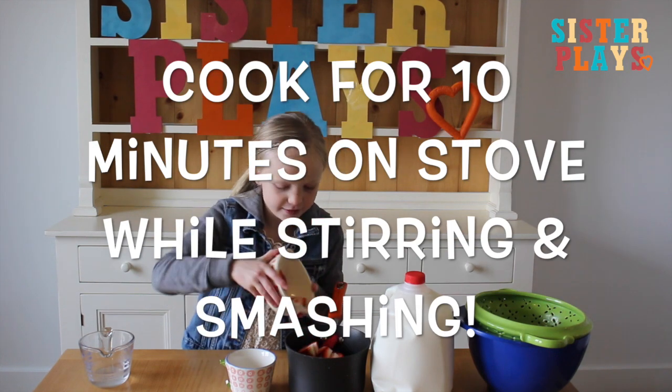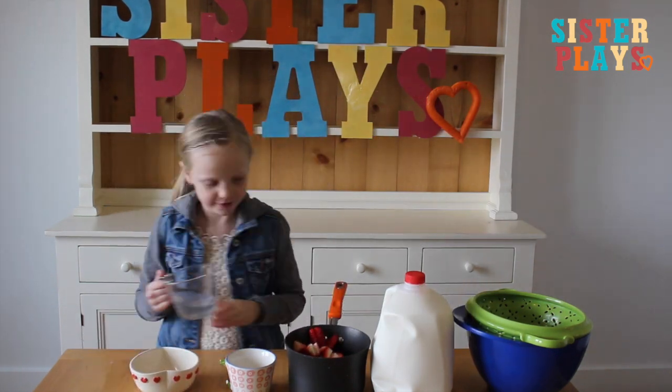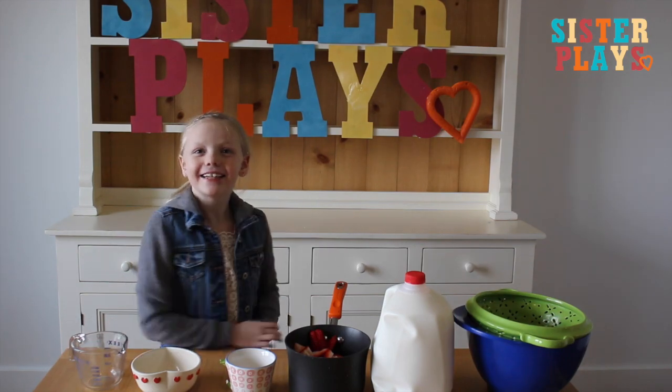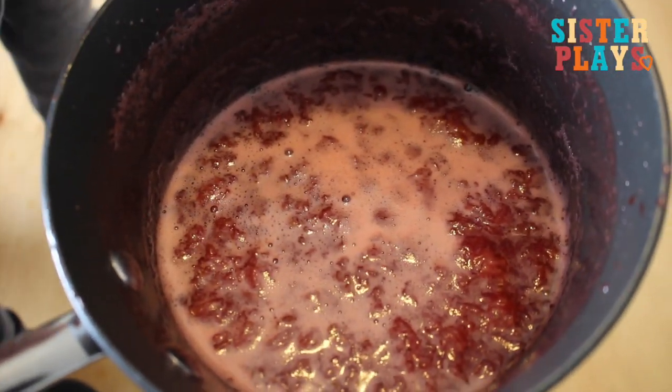Until it looks like sauce. Weird. Now I'm gonna center it. This is what it should look like, but now you gotta get all those chunks out.